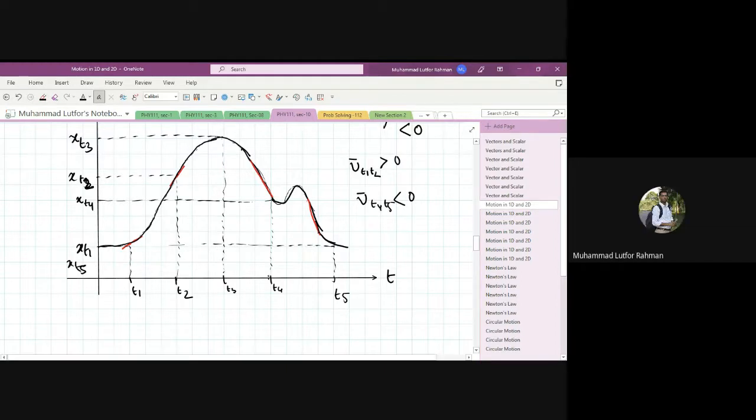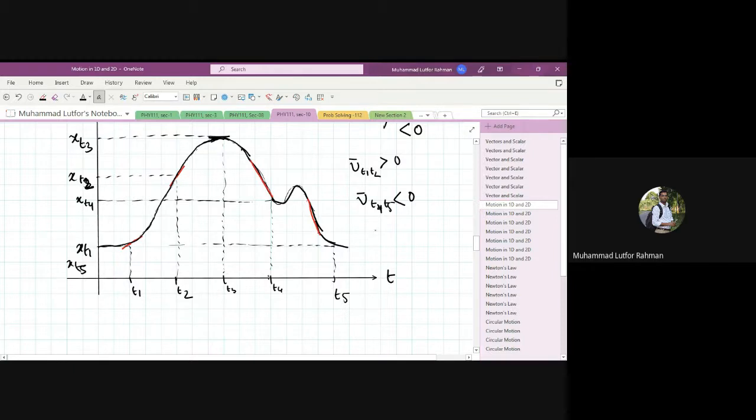Now what is the slope at that point t3 over here? What is the slope at the top point of this curve? Maybe it should be 0. Yes, sir. You should know this one. Remember, this is the prerequisite of this course. It's a calculus-based course. You have to understand this thing, otherwise you cannot explain why it is so. Remember, math is a very beautiful tool to explain your science. It's a very powerful tool. We are using that tool.